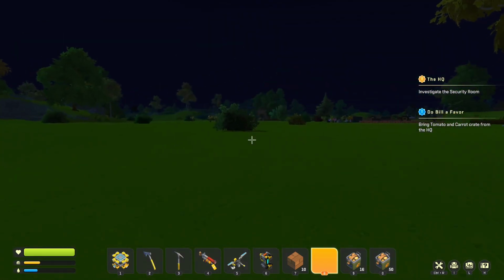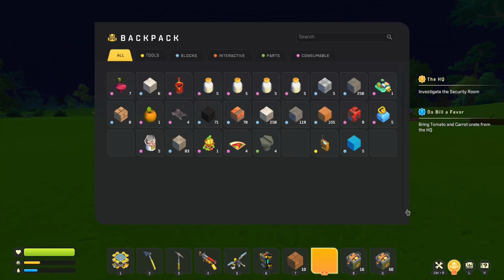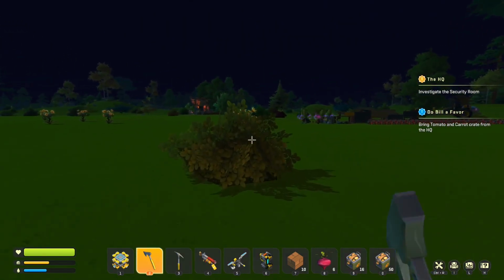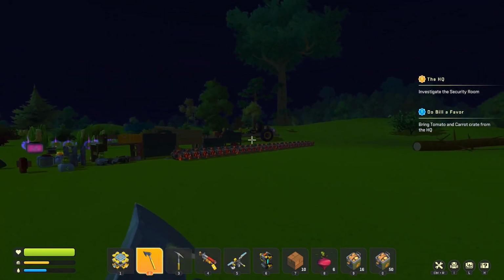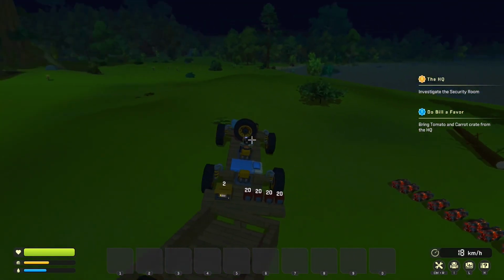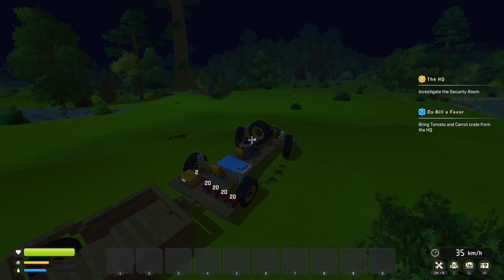And let's hop into our truck, because we have a spud gun and some taters for it now. Finally. Eat a beet, and let's get on that road. Yep, let's hop in. Are we fully zoomed out? Oh my goodness, we are.